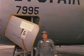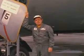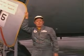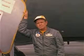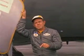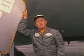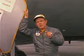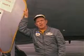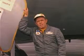Like I was saying a while ago, these tankers are almost indispensable for today's air operation. You take aircraft deployment, for example. You know how we got our fighter aircraft over there in the Korean War? We had to dismantle them, send them over there by ships, and then reassemble them when they got there. It took months. But today, with aerial refueling, we can send fighters any place in the world in a matter of hours. Like we did when we sent that squadron of F-106s over to Korea right after the Pueblo incident.